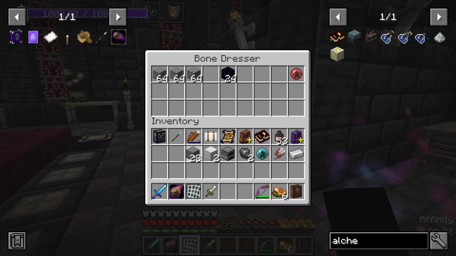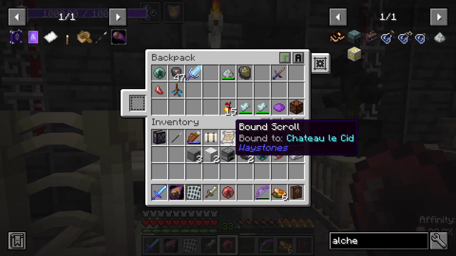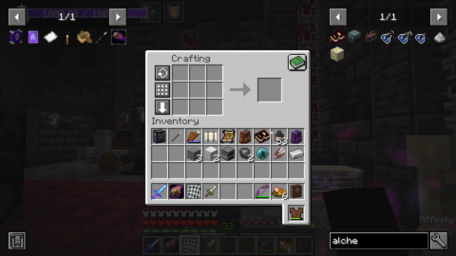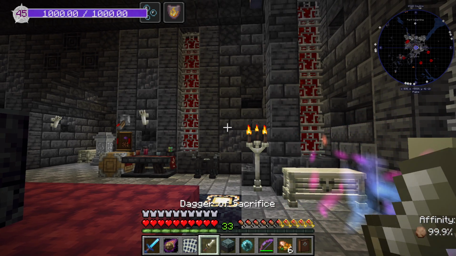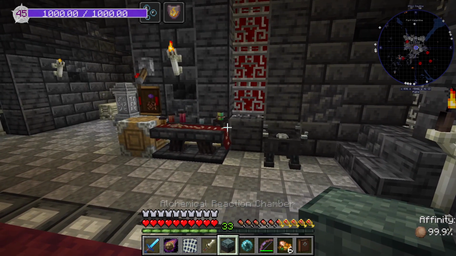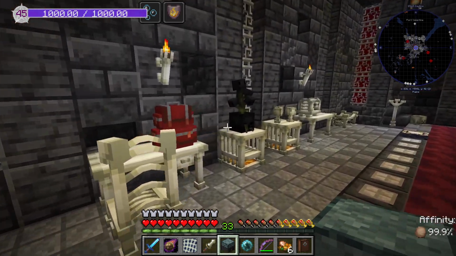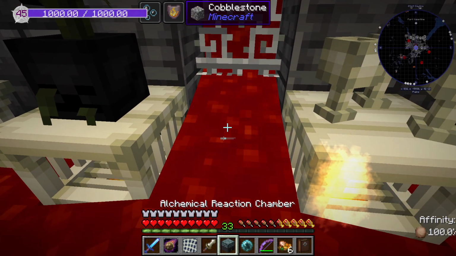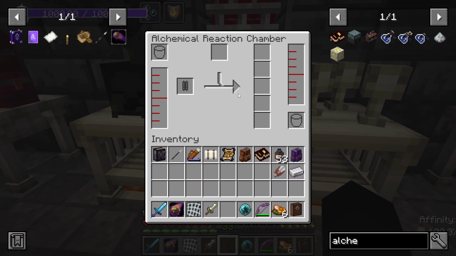Get me 3 of them. 1, 2, 3. Yeah, there's my weak blood orb. Put you over here for now. And let's make that. Now, that needs a home. And I am tempted to put that there, just because.